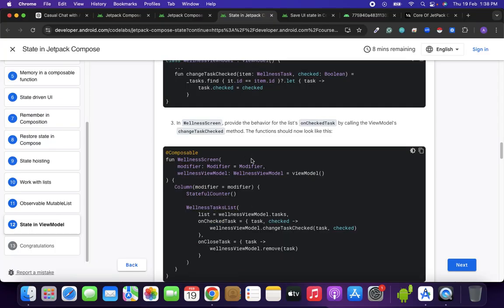In the wellness screen provide the behavior for the list onCheckedTask by calling the ViewModel changeTaskChecked method.